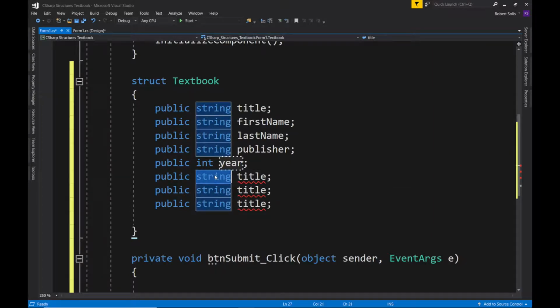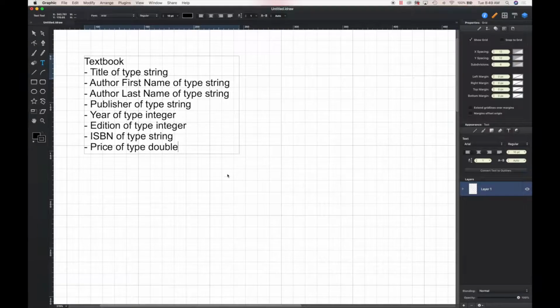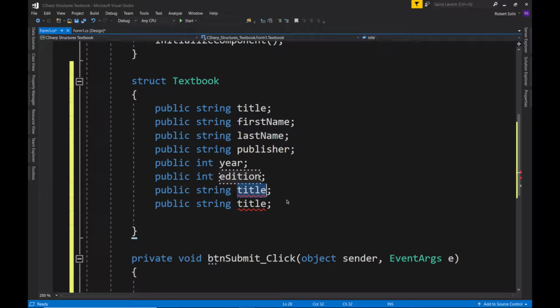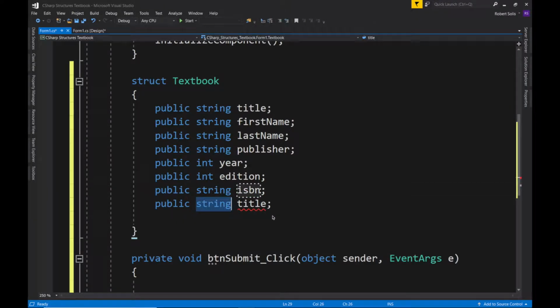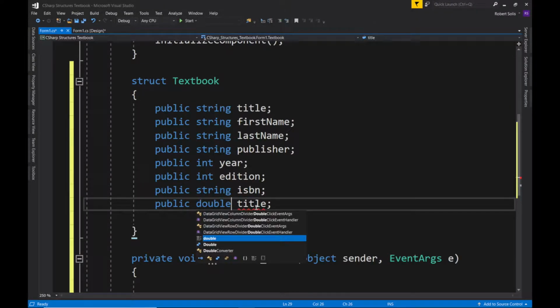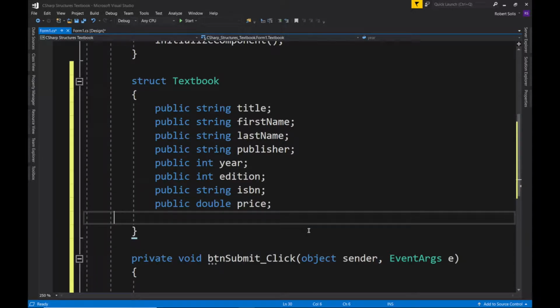So that's going to be an integer, edition. And then we have the ISBN number, which is a string. Okay, so I can just leave that as is, ISBN. And then finally, we have the price, which is going to be of type double. So I've got to make sure that this says double, and that'll be the price of the textbook. And that's it. Here is your structure.